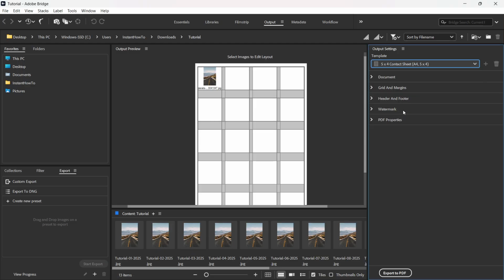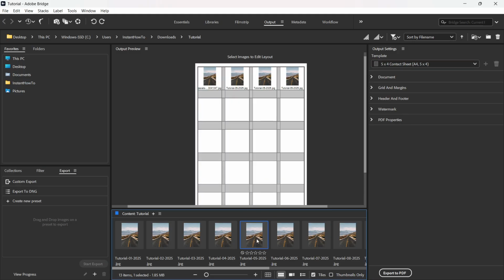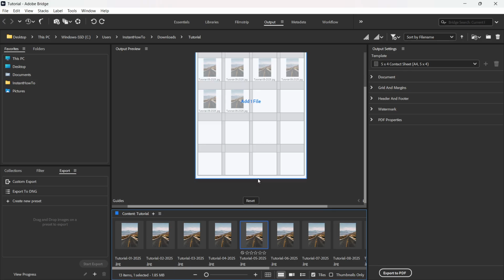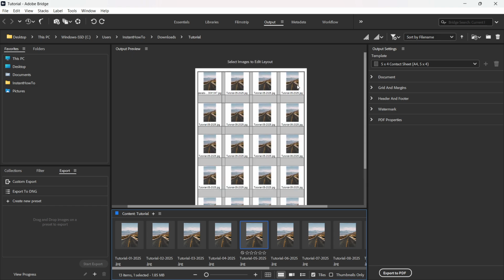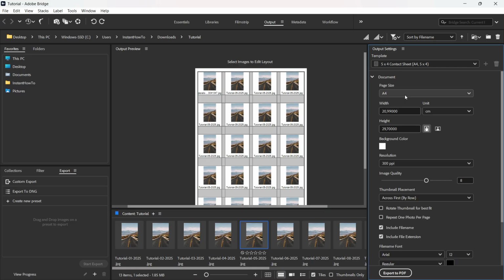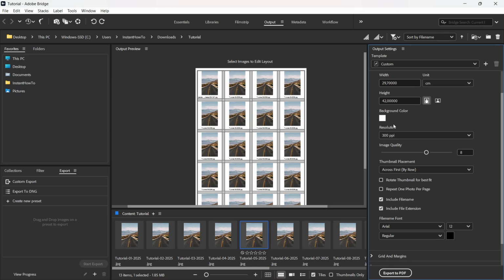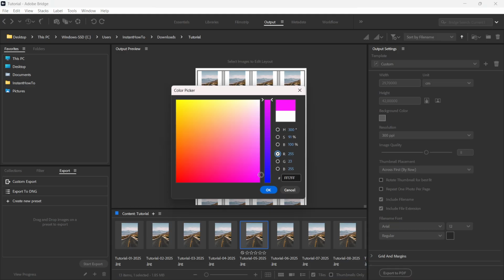So you can click whichever one you want here, and then you can go ahead and just add in your images. So for example, I would just of course add in the images I have, and this is the same image over and over again, and that is because it's just for the purpose of this tutorial. I'm not actually making something, but for you, you can do it however you want, okay? And then here you can go to document, you can go ahead and adjust page sizes, the widths, the heights, the background colors. You could change it to whatever you want it to be. That's completely up to you.